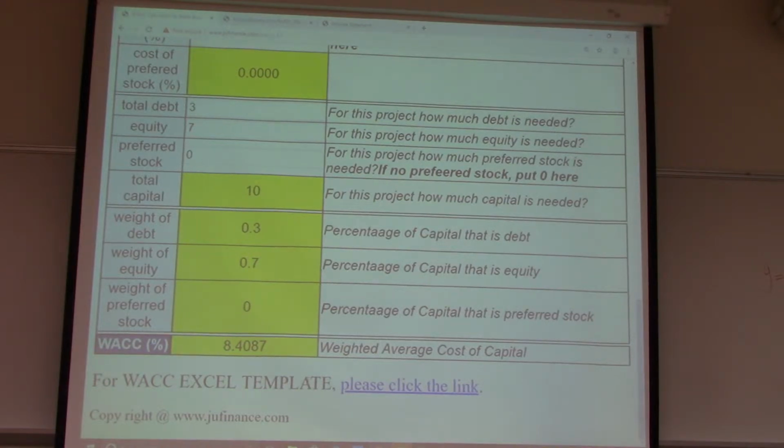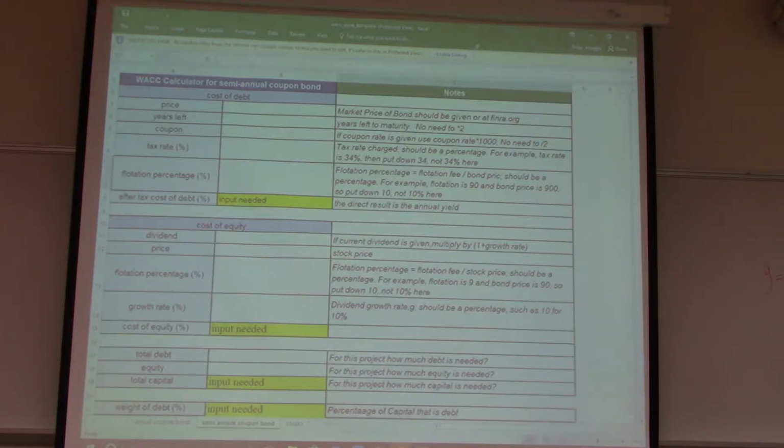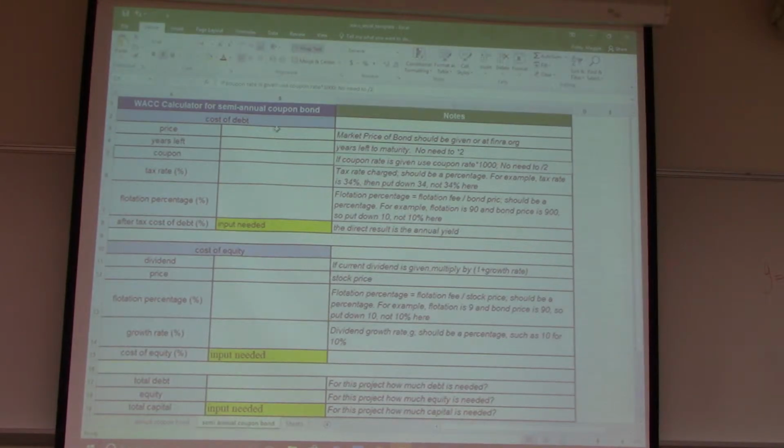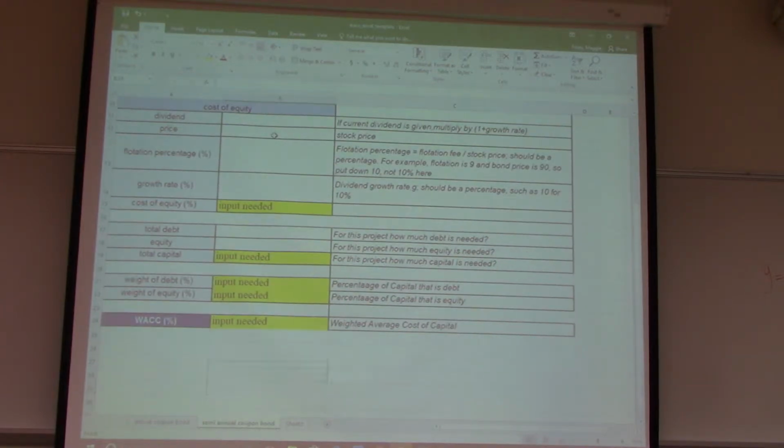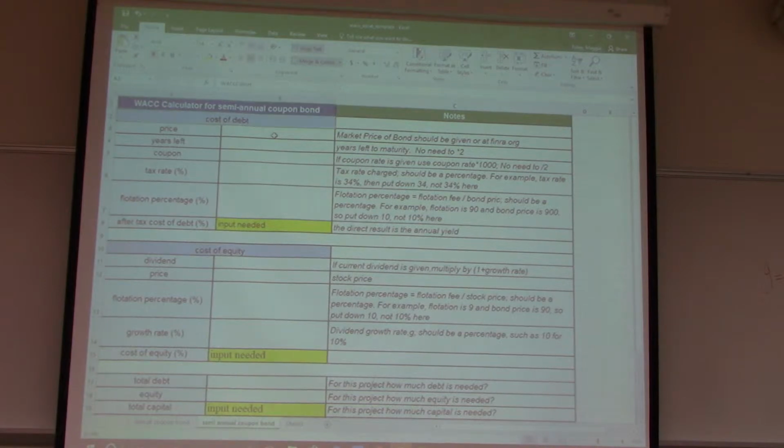That's a question I always put in the exam for this part, so it's not that difficult. You can use the Excel template. You see, it's the same way. It was all built in already. But you can see the code here. If you use the calculators on the website, you won't be able to see the code.